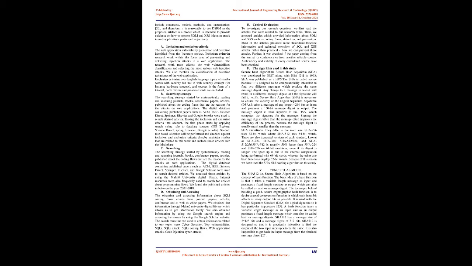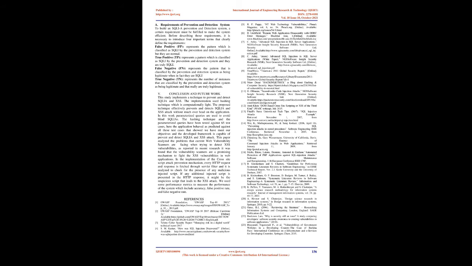A. Inclusion and exclusion criteria. The web application vulnerability prevention and detection identified from the literature review. Inclusion criteria: research work within the focus area of preventing and detecting injection attacks in a web application. The research work must address the web vulnerabilities classification and selecting the most serious web injection attacks. We also mention the classification of detection techniques of the web application. Exclusion criteria: non-English language topics, topics with words similar to security but not in the web security concept, for instance hardware concept, and sources in the form of a tutorial, book review and presented slide are excluded.